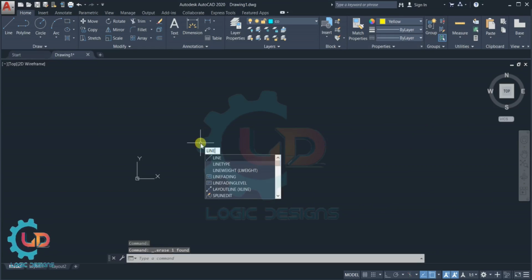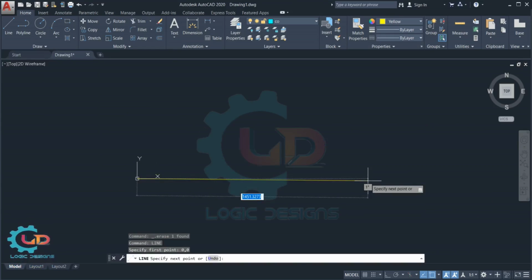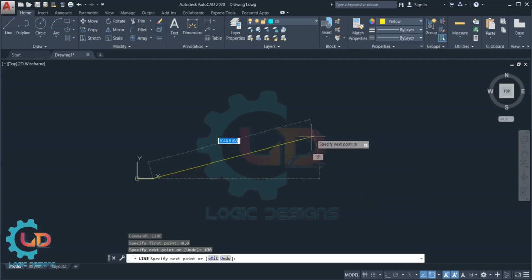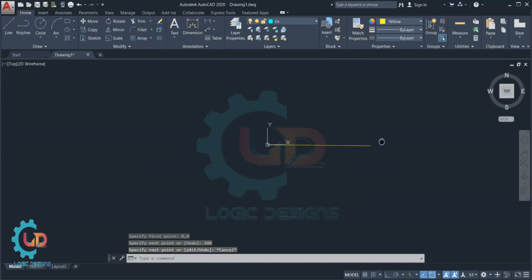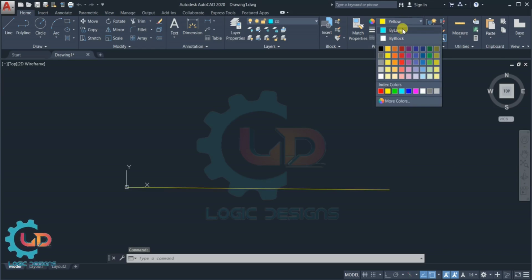We need to create a line. Here I am creating a line from UCS. You can see here the line is created of 100 mm. For better understanding, give a color to the line.